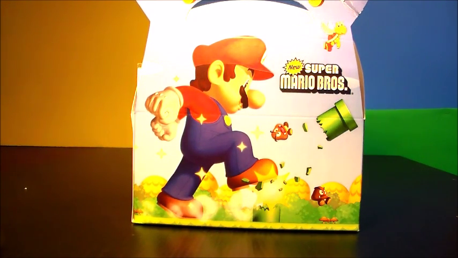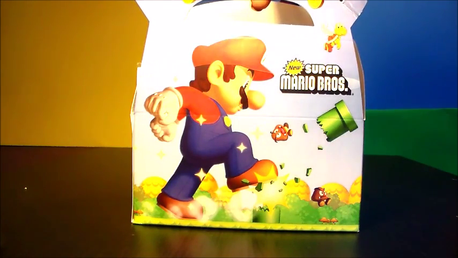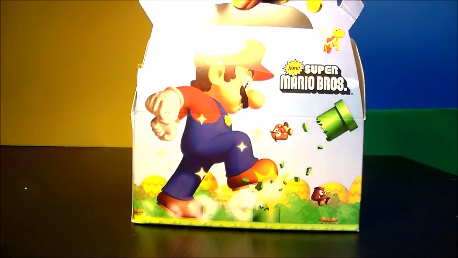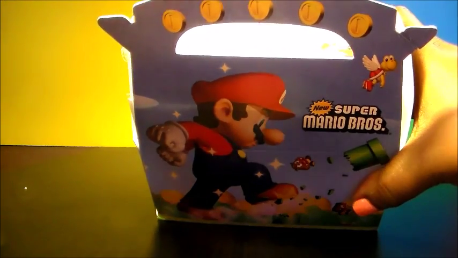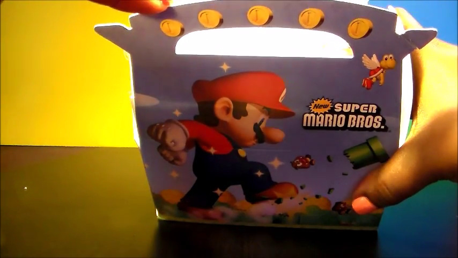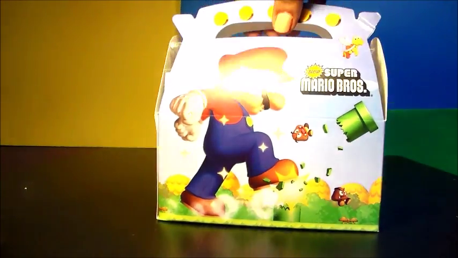Today we have a Super Mario Brothers Ultimate Party Box. Look at that guy. He's smashing green pipes and kicking mushrooms all over the place. See, up top we have our coins that we earn from the Mario Brothers game.